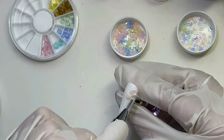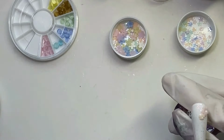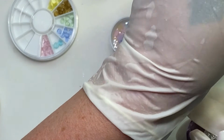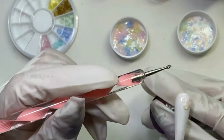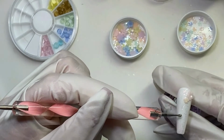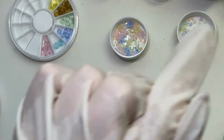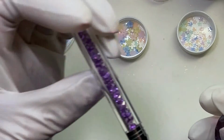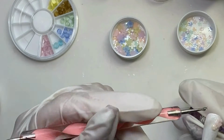Now see how pale pastel these flowers are? When I was ready to cure all these and I put them in the lamp and took them out, the colors darkened up a lot, and I had a bit of a freak out because it did not go with my design I wanted at all. They still were pretty, but they were not the colors that I started with, so just be aware if you get any of these. Now, I don't know if I were to wear this set of nails out in the sun, if they were going to darken up on me again. That's a possibility, I guess.